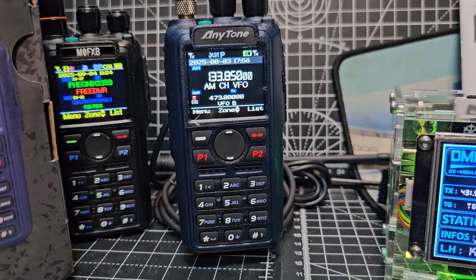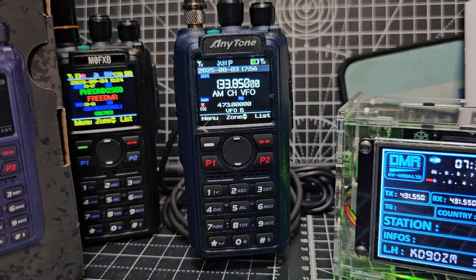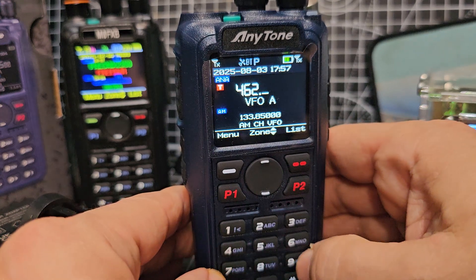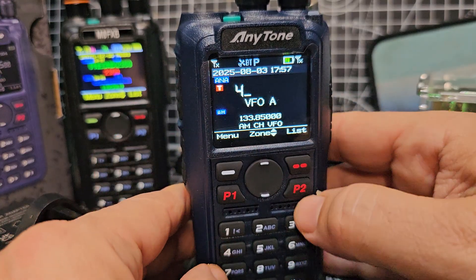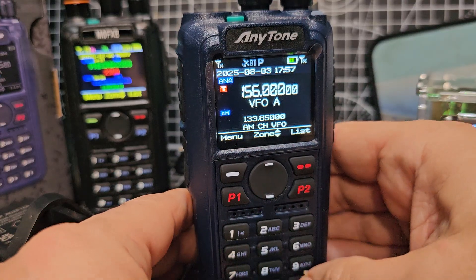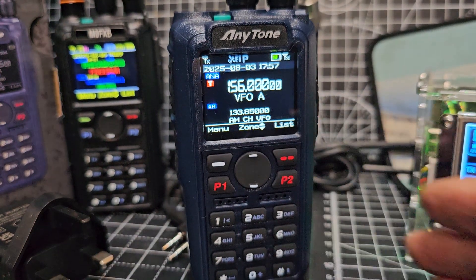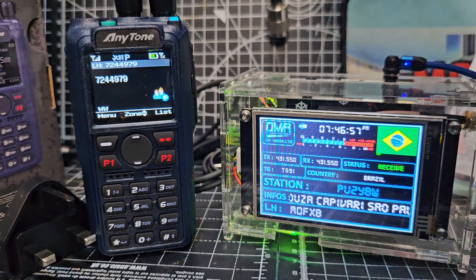Let's see if I can get the DMR to come to life. There is DMR coming out of this set at the moment from the DV Mega hotspot — that's Carl at DV Mega. Let me quickly check if PMR goes in — 446 MHz in the UK — yes, that goes in. And 462 for GMRS — yep. And 156 — that went in wrong, let me try again. So that's all going in. And 220 MHz — it looks like it doesn't do 220 megs, which I know a lot of US users would prefer.